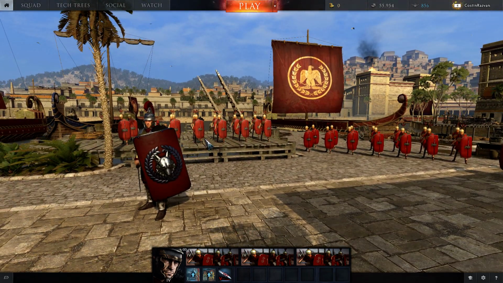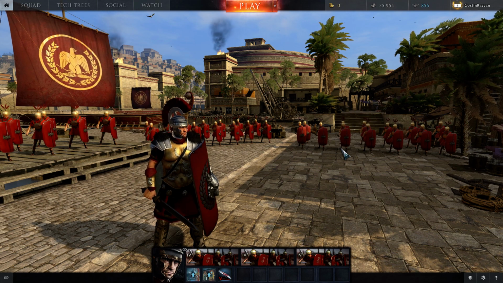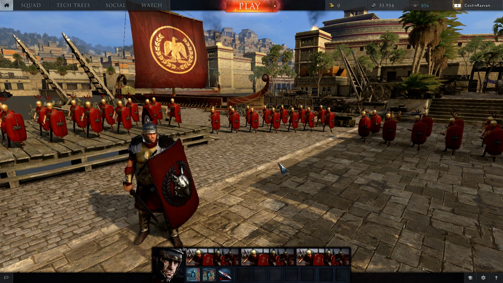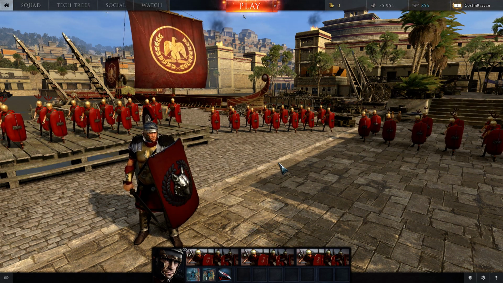You can look at a game like Ultimate General, so both Ultimate General games, Civil War and Gettysburg, where having control over the entire army, how you control the entire army is very important, but how you control each individual unit is also significantly important.